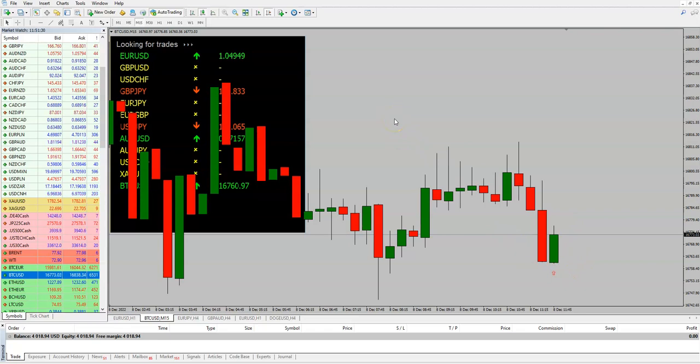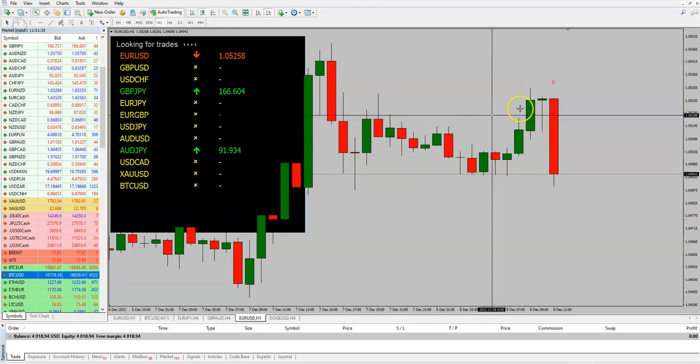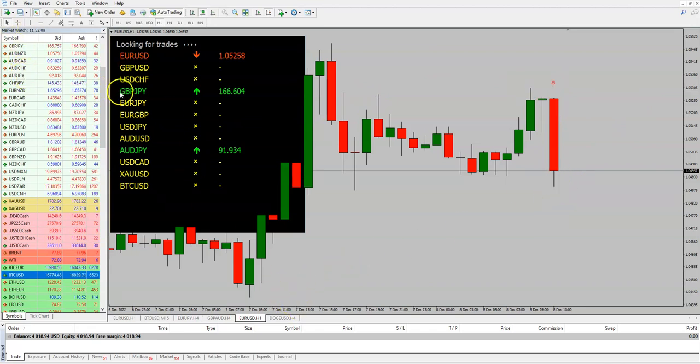For scalping, maybe I would prefer 1 hour time frame, because on 1 hour you can make more pips. So 34 pips for scalping, only one trade. It is really, guys, not bad. If you have at least 3 trades per day like this, you will make 100 pips in one day. So I will advise, maybe if you are a Forex trader, use 1 hour and make scalping like this. So only here we have 35, and let's see GBP JPY.